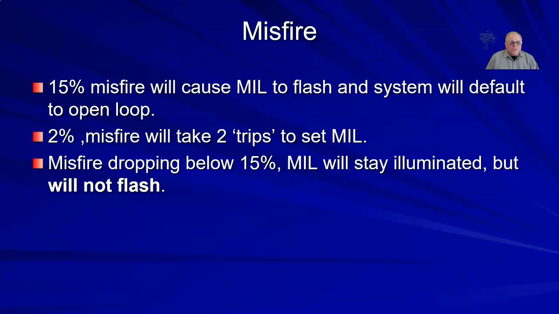Once you have your misfire and the check engine light's flashing at you, the other thing they're going to do is shut the injector off. They will occasionally turn the injector back on to see if the misfire has gone away. If the misfire goes away, then they will re-enable the cylinder, the light will stop flashing, and it'll be a steady light until the misfire reoccurs.